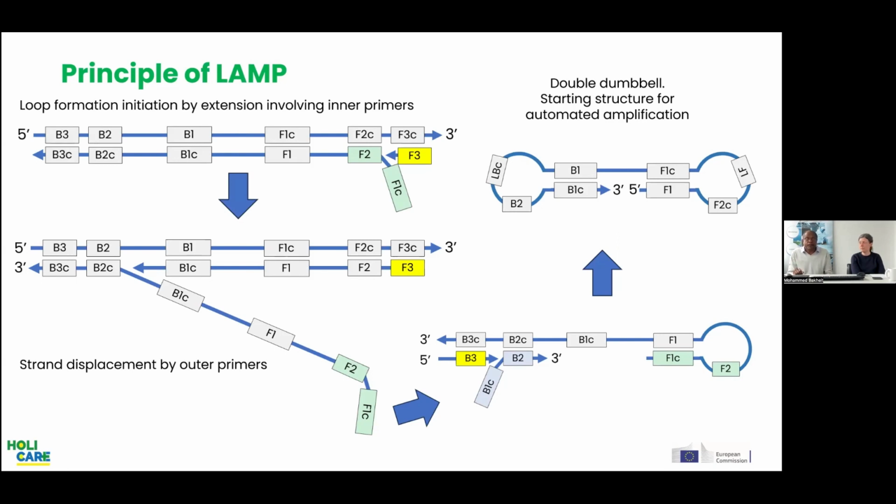And this process goes without the need to do anything under isothermal conditions. It's very powerful, and in 30 minutes you can have something like 0.5 microgram DNA amplified in a reaction tube. So the method is very fast, and there are several ways to detect the amplicon that comes with this method. You can do it even with the naked eye, but most likely with fluorescence measurement or turbidity measurement and other ways. Today I see also electrochemical measurement and so forth.